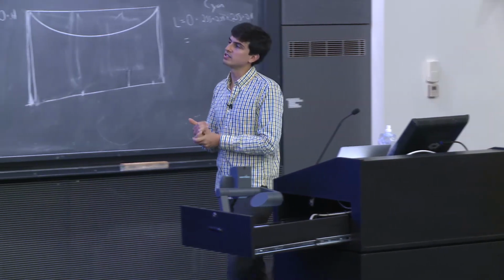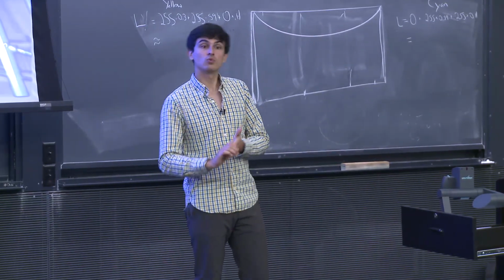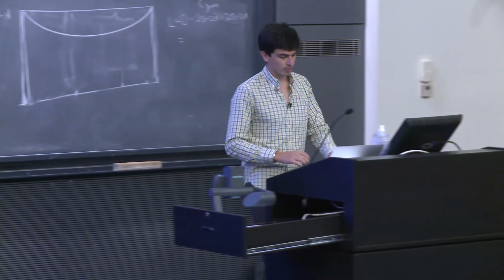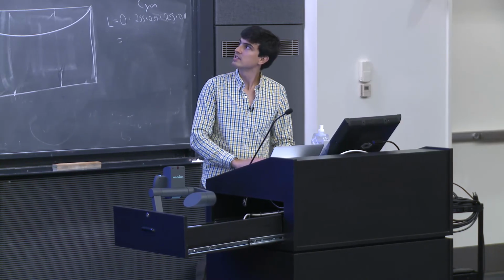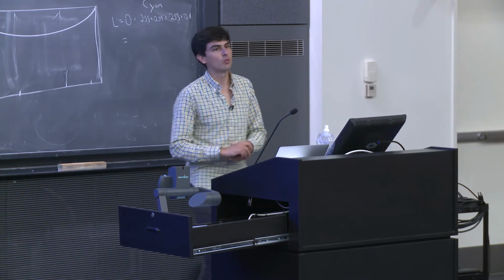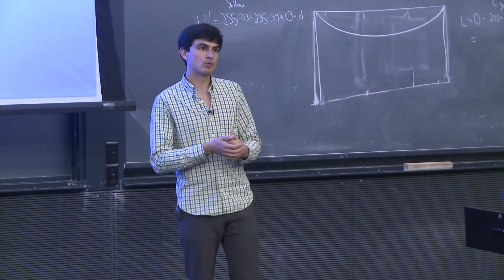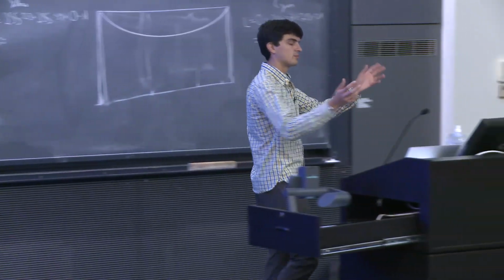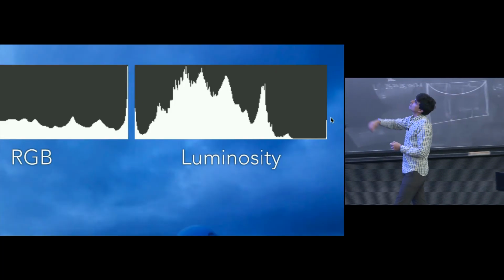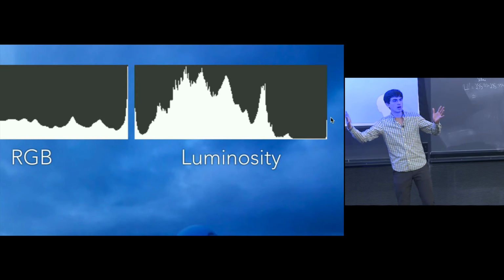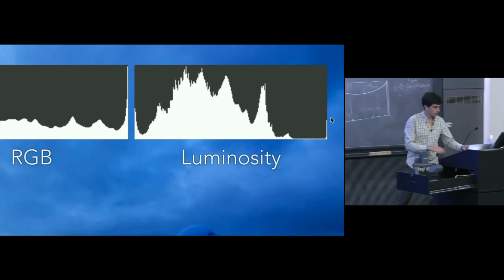All right, so I do want to talk about this idea that I alluded to a little bit, but really wasn't using the proper term. I talked a little bit about tonal range, and how the tones within a particular image seem to fit relatively well or relatively not well within a scene. In this case, I want to define tonal range a little bit more rigidly, which is the tones that are actually displayed in my image. So we can see that we have a relatively wide tonal range here, but it's not so wide within this image that it extends all the way to white, except that we do have some regions that are overexposed.